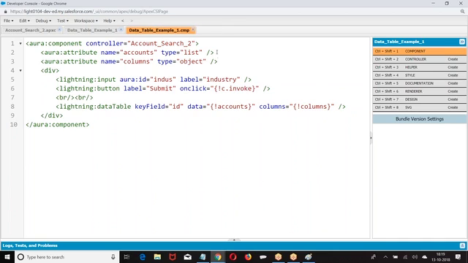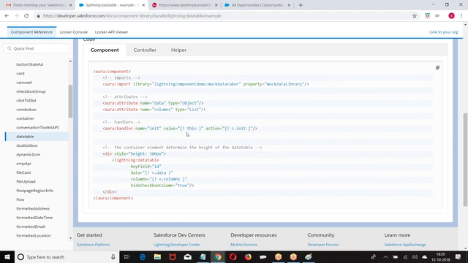I gave object. People who know JSON will understand why I have taken that object, because the data will be represented in the form of a JSON object. Okay. Now this is how I give. That's all. Key field, data, columns are case sensitive. Cross check the attributes. Key field, data, columns. If I want, I can also give this.